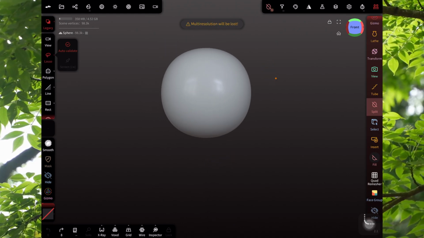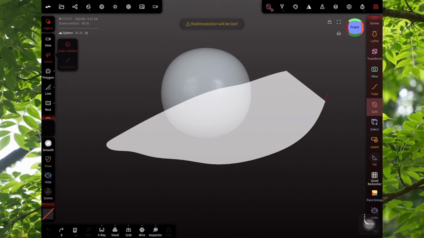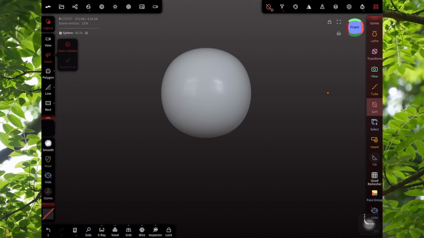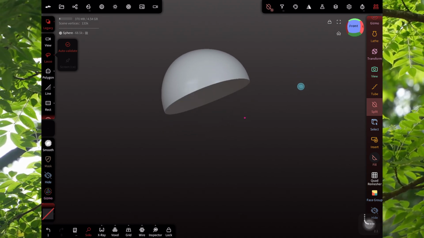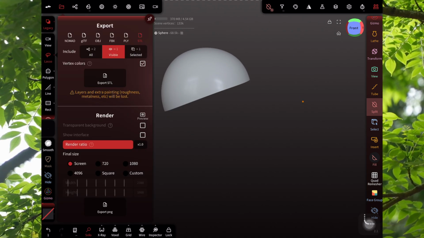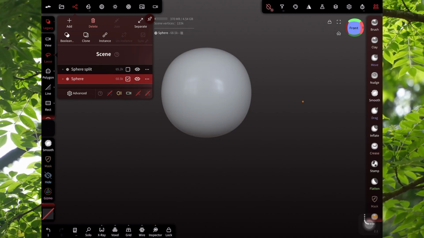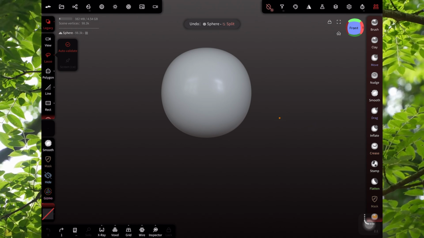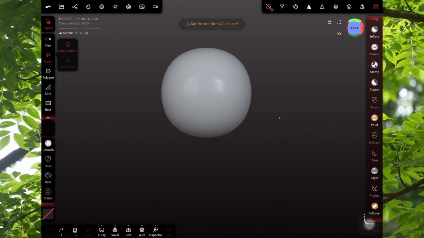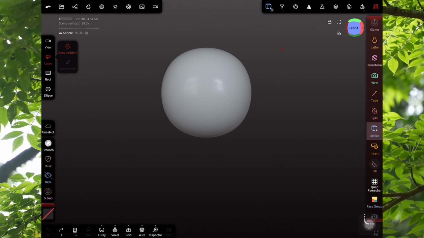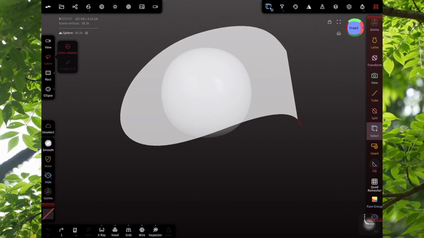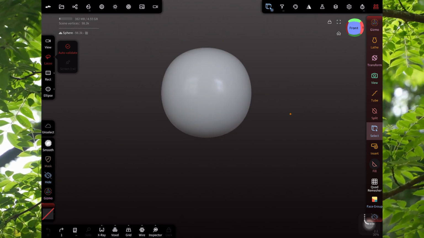We have the split tool right here. If you split things, it'll split the shapes, so there are two separate shapes now. You can see it in this menu here, where these are the layers. That's useful if you're trying to cut things in half and have two separate shapes so that you can print them separately. Here we have the select tool, a little marquee tool that you can use to select your objects.